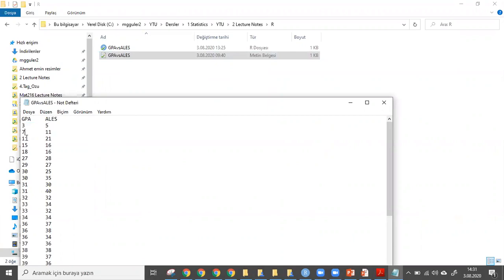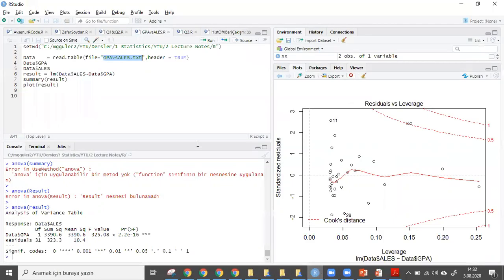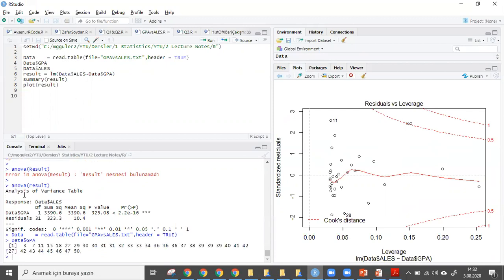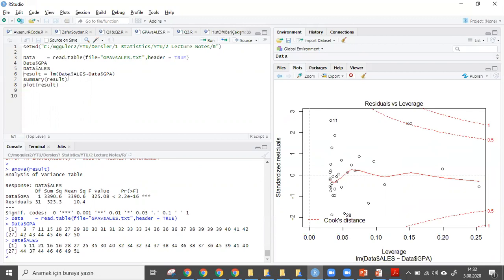This is the first data, second, third, and so on. And this is the data for the ALES. There are 33 data points there. So what I do is I read the data using data equals read.table. And then we can see data$GPA. This is the GPA of people. This is the ALES of people.